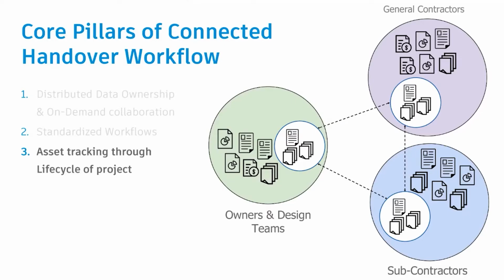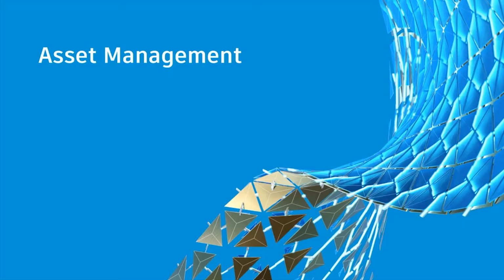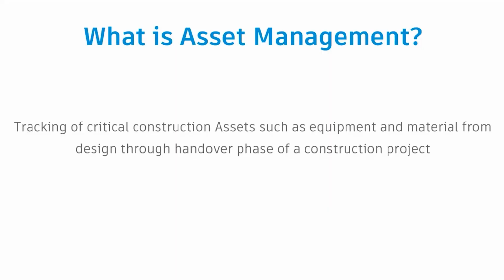So, the fourth piece is actually assets. What are you really tracking? What is the information that you need to produce moving forward? Now, asset management is a really, really big thing. And there's lots of discussions that I've had with owners and facility management groups about the need for proper asset management. The first thing that I need you to think of when you're managing assets is, again, like we said earlier, starting with the end in mind. With that end associated with it, you need to find out what data and what parameters are needed for the facility management team to run that project effectively.